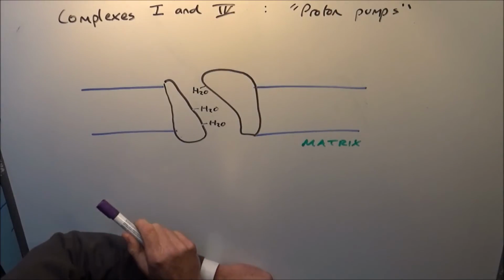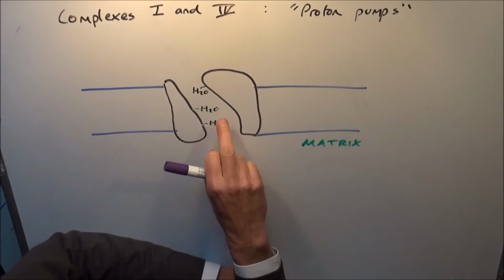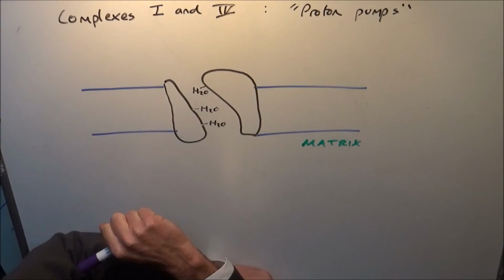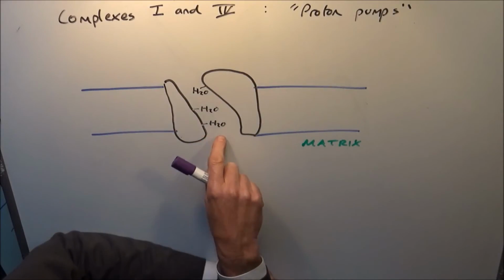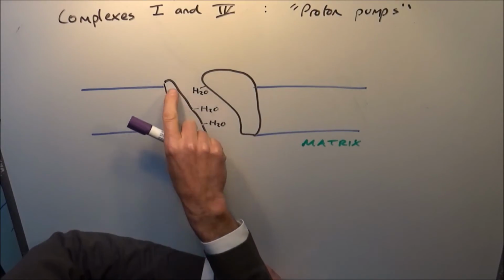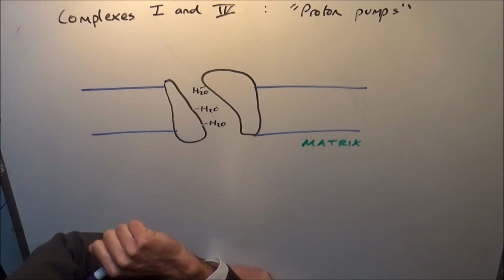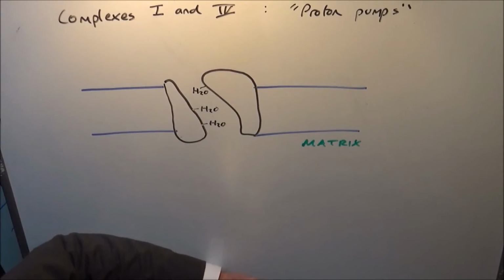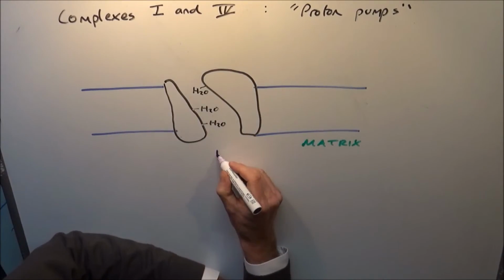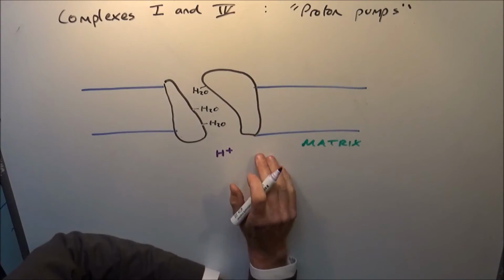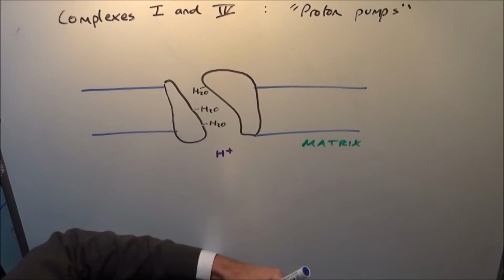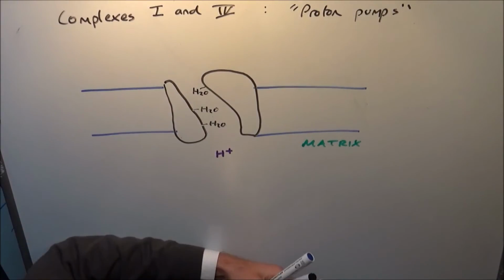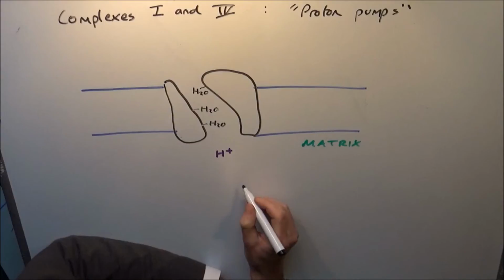between the membranes. And we have some water molecules associated with it, hydrogen bonded onto the amino acid residues, the side chains of the amino acids in the proteins. As I say, this is very schematic, a stylized interpretation. Here we have a proton, and it's in the matrix, and we're going to transport it across to the other side of the membrane. When you have protons in water, they occur associated with water molecules.